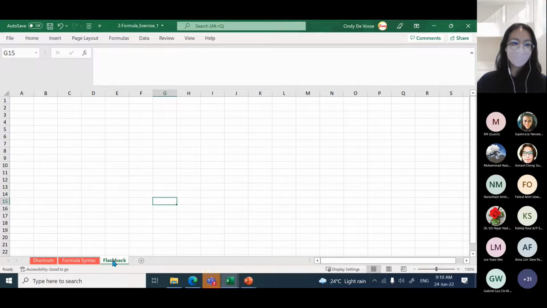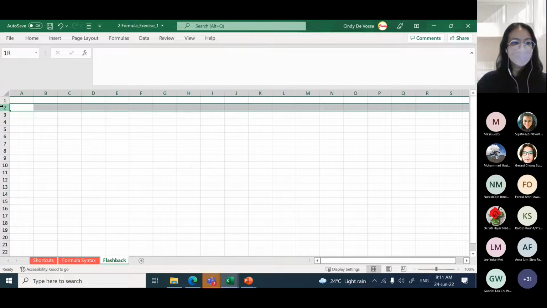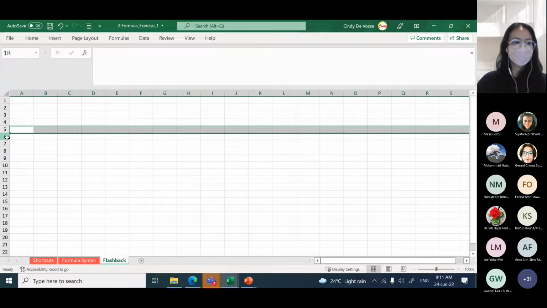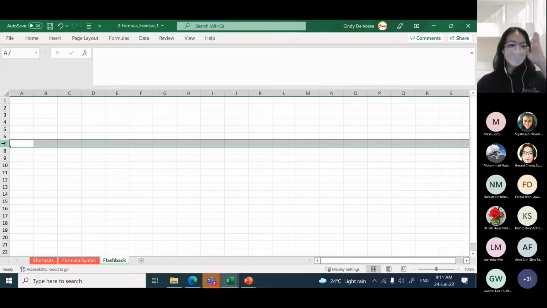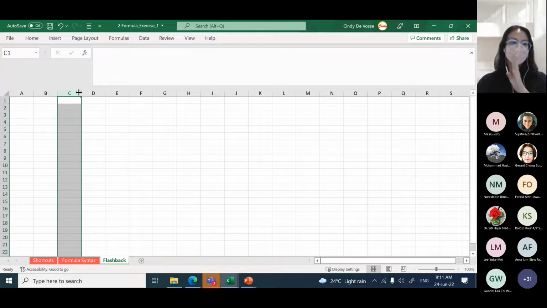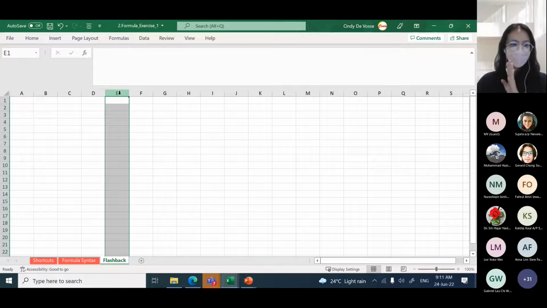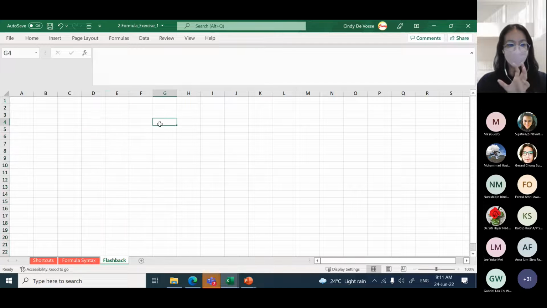So this is a worksheet that we managed to open up. All right, and these are all called cells. So I'm going to use my mouse to just click around, and these are cells. Just feel comfortable, not being worried that you will accidentally click on anything wrong. I'm now clicking on A1. This is called column, and these are rows. The 1, 2, 3, 4, 5, 6, 7 are called rows. The A, B, C, D, E, F, G are called columns. And the boxes are called cells.